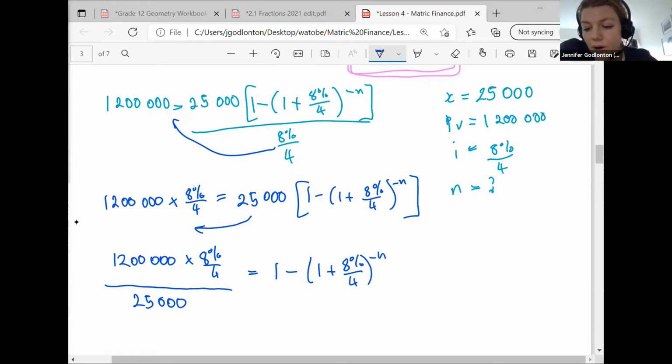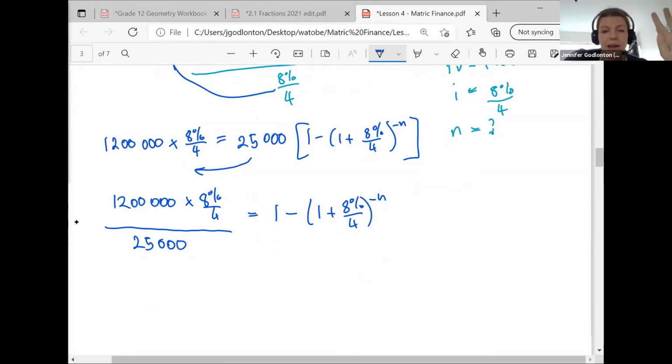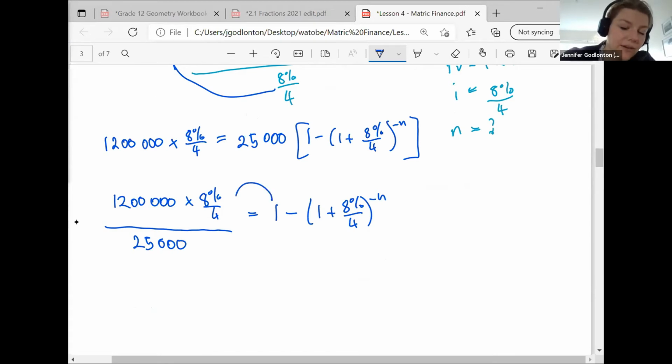Okay. When we get to this point over here, this is when we have to start being careful. I've got lots of different options, and maybe do the one that you feel more comfortable with. Generally, what I suggest is because you see, the problem is if I move this 1 over and I just say that that's minus 1, I'll do that so that you can see what happens. It's equal to a negative over here, and I don't want to have that negative.